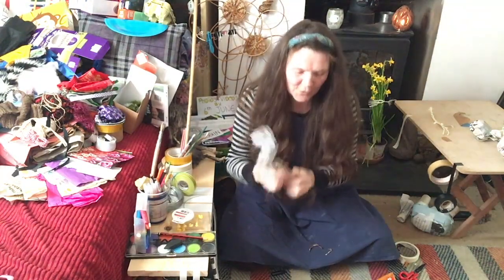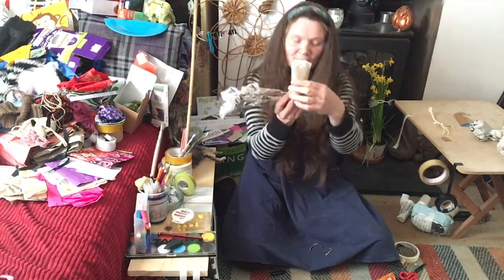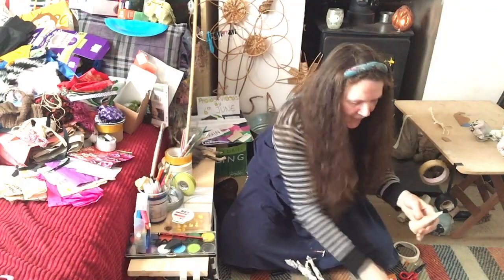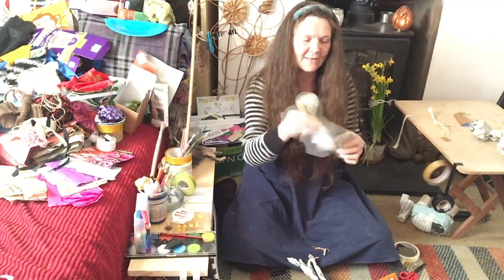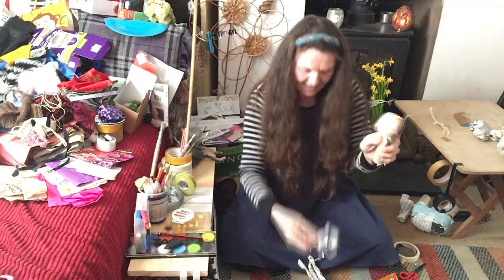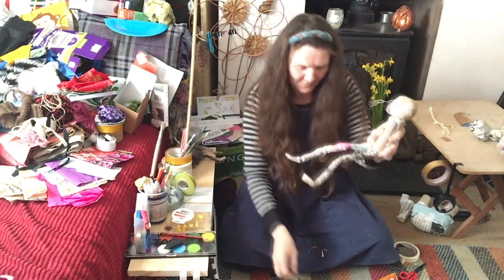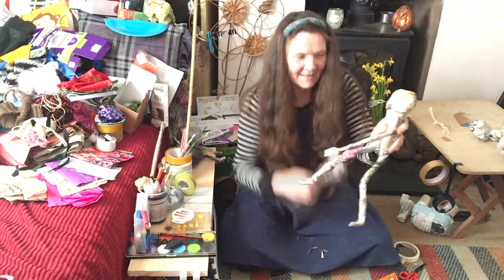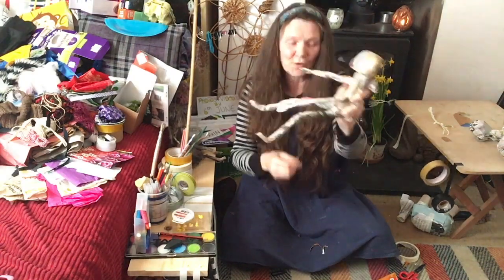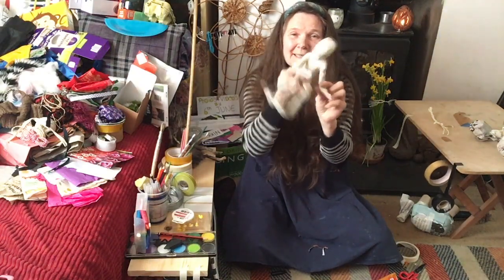And I've made one before, and I've made an arm. And what you're going to do with this lot is you're going to get your body that you've made, and you squish the top in the same way as the one before, and you're going to stick your head onto the back of it like that, and you're going to stick your legs onto the bottom of it like that, using your tape, and you're going to stick the arms onto it like that. And then you can position them in whatever shape you want. I've got one that I made earlier, so mine's sitting down, ready to rock and roll.